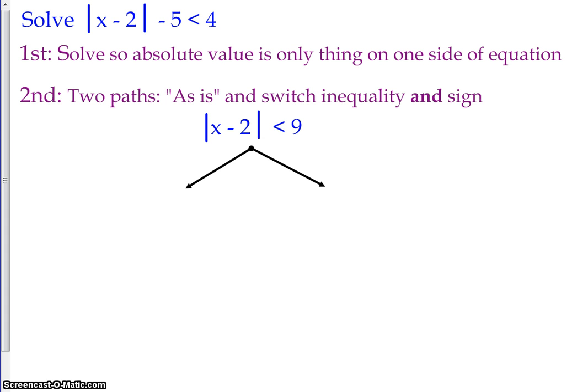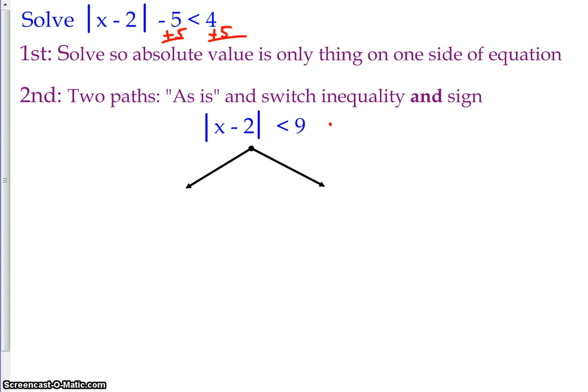Now, what our plan is here: when we have an equation that has an absolute value and something else is happening, an inequality, let's jump real quick into inequality. This works whether there's an inequality or an equation. Before we split it up into two parts, you have to first have just the absolute value on one side of your inequality or equation. So the first thing I needed to do for this problem is add 5 to both sides. Then I got that x minus 2 must be less than 9.